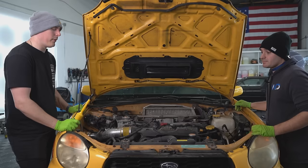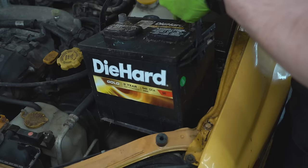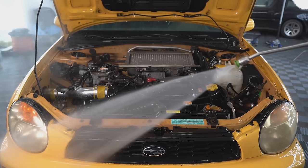Yeah. So to clean the engine, we're gonna pop out the old battery, and you don't wanna use a pressure washer in the engine bay with the power connected anyways. And then after it's clean, we'll send Mike to AutoZone to get a brand new battery, so later on we can try and get this thing started. And we noticed there was a very heavy smell of rat urine coming from the engine, but it wasn't until after we cleaned it that we found out where it was actually coming from.